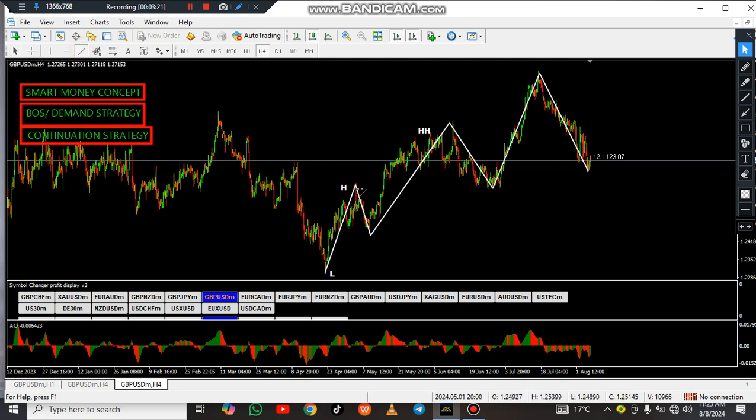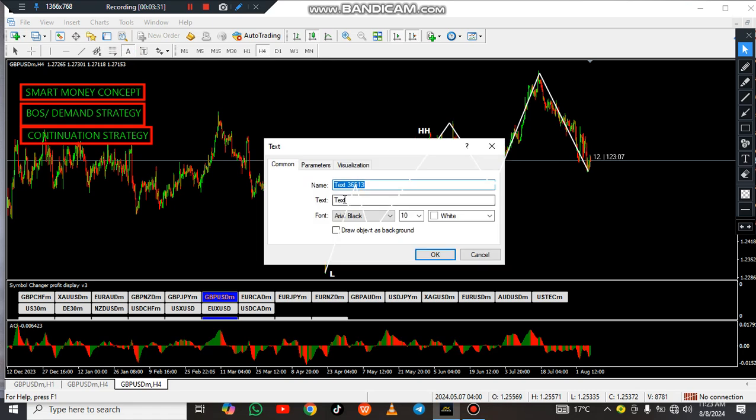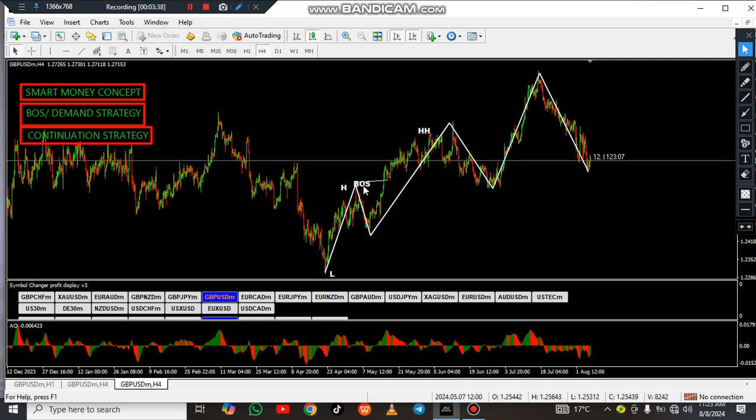Let us take a line and put it here. This is where the high is broken, and we call this one the break of structure. You'll make it horizontal. Mine is a little bit skew. This is a BOS, the break of structure. It signals that we are in an uptrend when the break of structure is to the upwards. When the break of structure is to the downwards, it signals that we are in a downtrend.